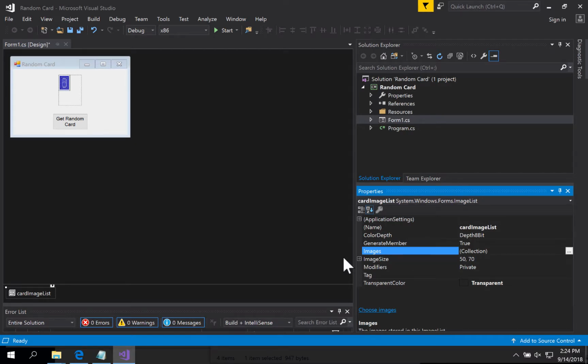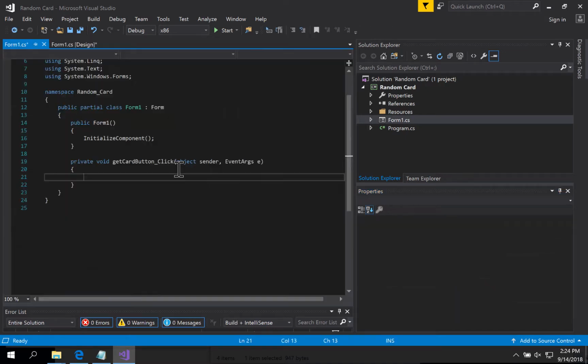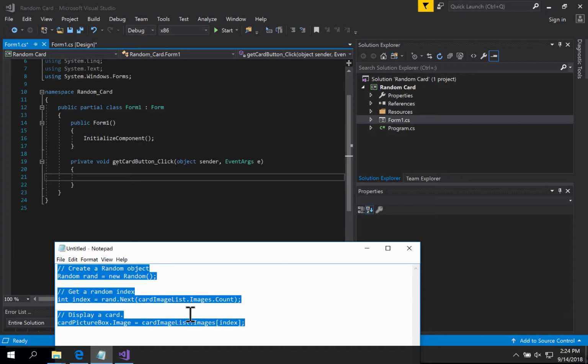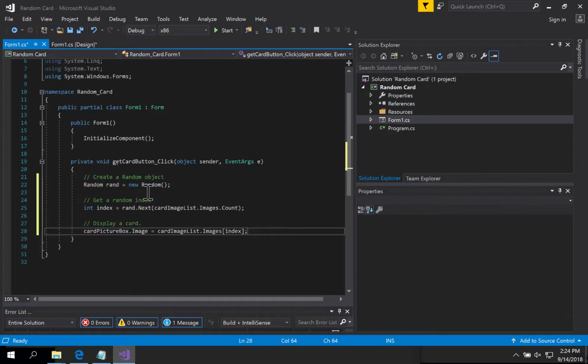And now the next thing is we're going to create the click event handler for the get card button control. So we're going to double click this, and what we're going to do is write this piece of code, which I already have. So what we're going to do is create a random object.